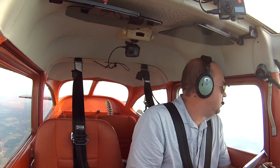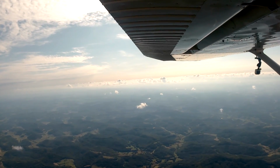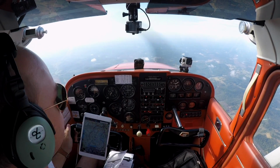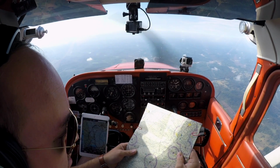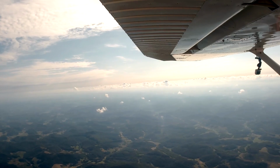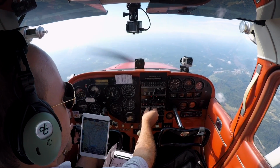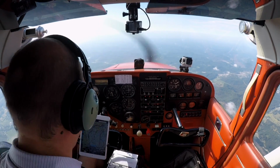There's Buchanan up here, I see it off my left already. Pretty hazy. My actual waypoint was pretty much directly off the left, so we'll record a time when we get up here. Now we could monitor 122.8 just because we're nearby. Could listen for any Buchanan traffic. Keep our eyes open.